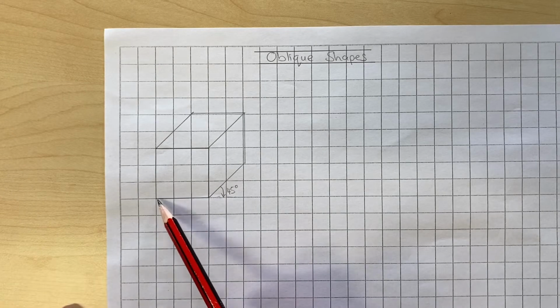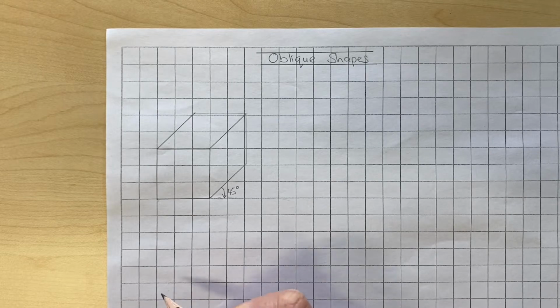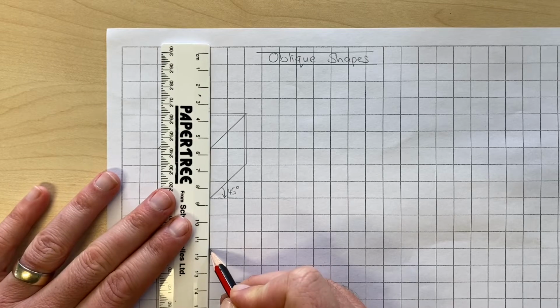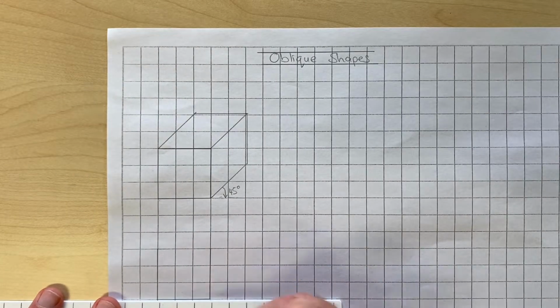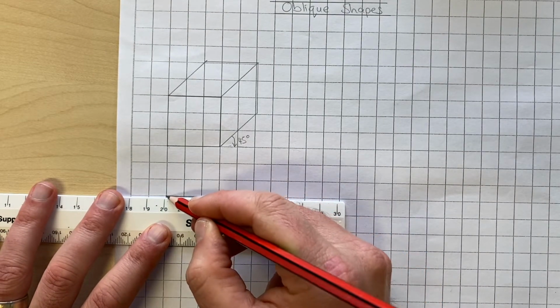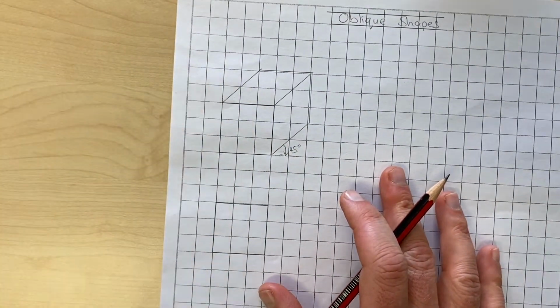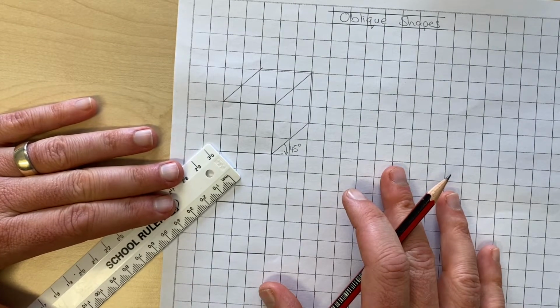So then from that bottom corner there, we're going to drop down 6 squares, and we're going to do a cube in cabinet. So 1, 2, 3, 4, 5, 6. Again, we're going to draw the front face, 3 centimeters by 3 centimeters. Oh, I'll just pop that up. This time the depth lines are going to be a little bit different. They're going to be 1.5 centimeters. Because remember, cabinet is half the depth.